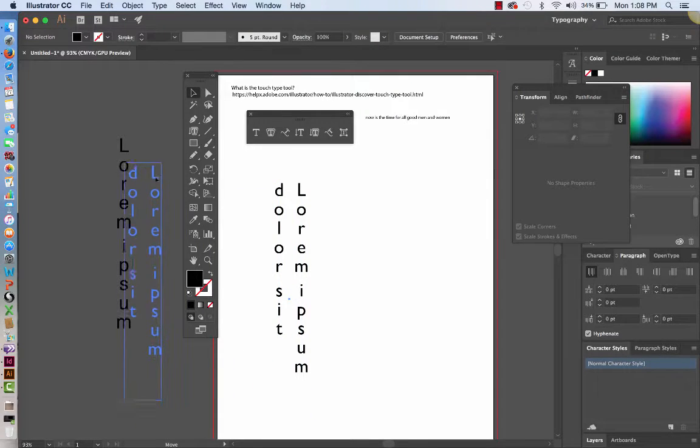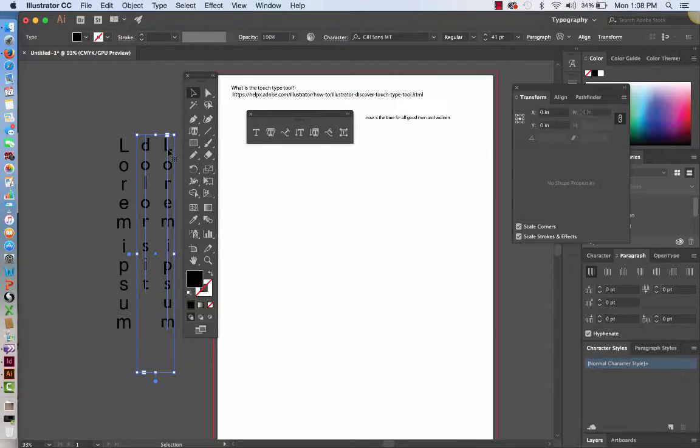Now, again, if you watched the video already, which I certainly hope you have, you'll note that there's some fancy stuff that you could do with your display type or your heading for your ad that you probably would not want to do for the body copy or the crux of the ad, the important information, because it makes it less readable. Certainly you can do some of this fancy stuff for your heading or your headline for your ad.